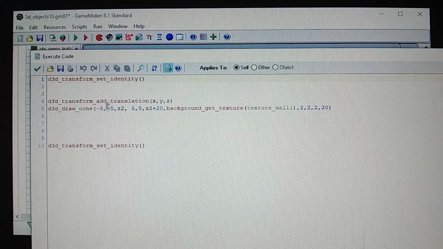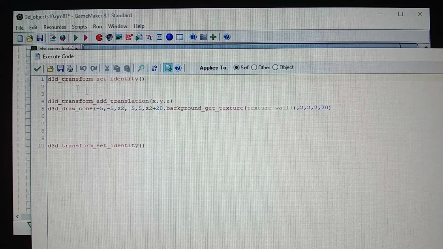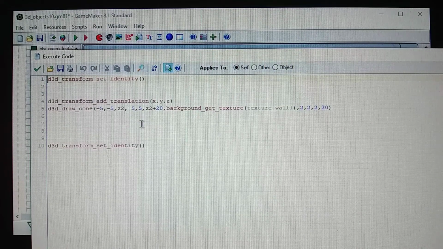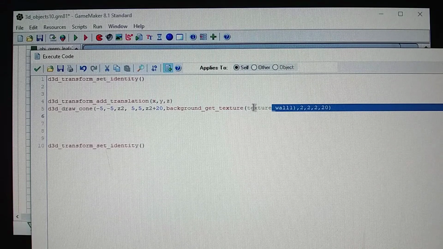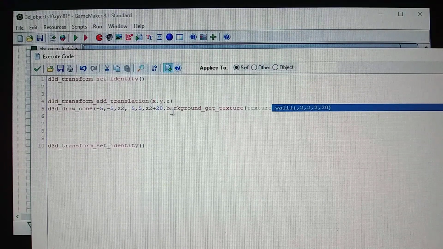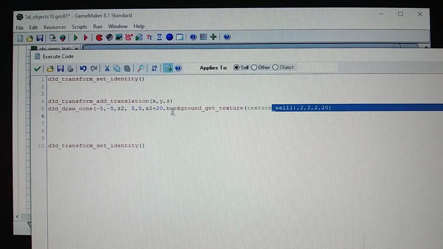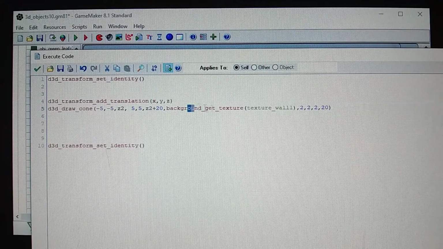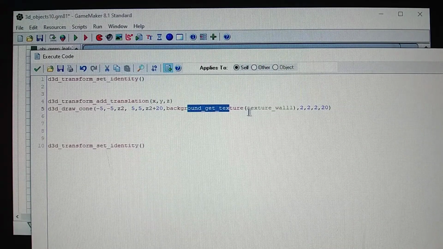So now this basically tells the computer that it's going to be located where you place it in the room, and it's also going to tie in with the wall where it's going to be solid and you can't go through it. And that's what I had an issue with before with 3D objects, because I couldn't find it in the room, and you would go through the 3D object. So now you're able to find it in the room and place it in the room, and you're also able to make it solid.